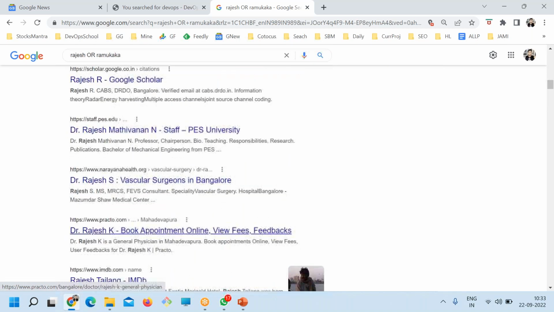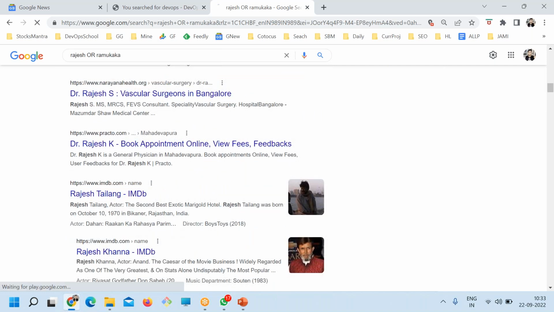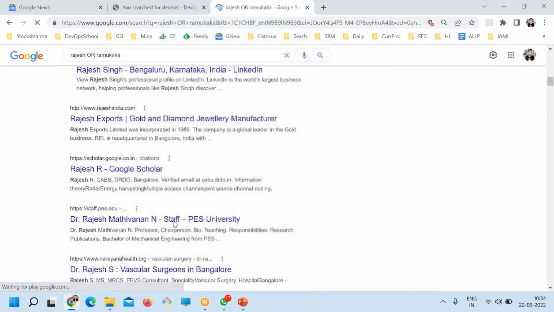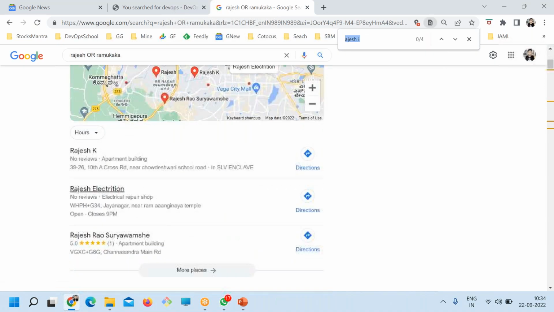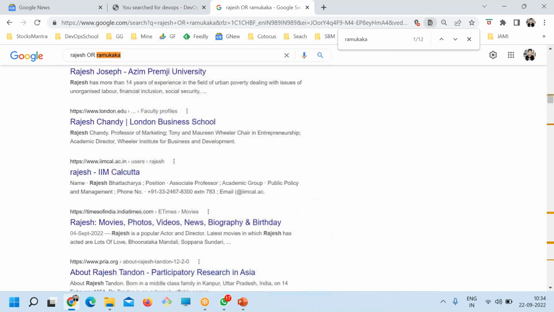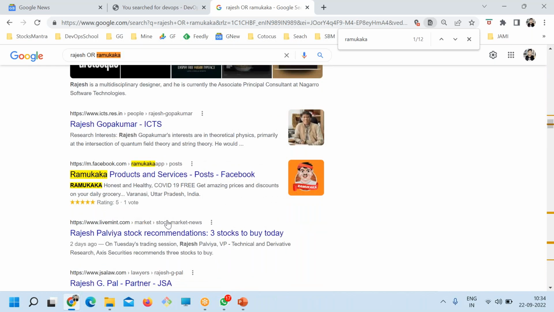So many Rajesh results have come. Ramu Kaka. See here, Ramu Kaka is here, but Rajesh is not here. So that means this is showing documents which have Rajesh or Ramu Kaka.